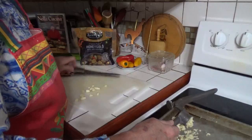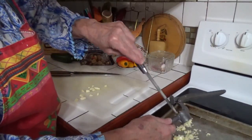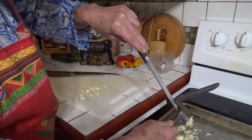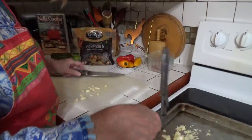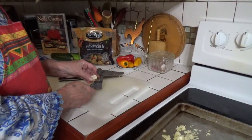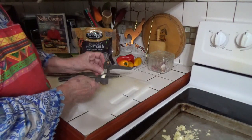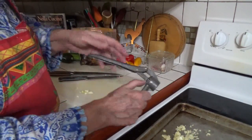I'm making enough of this to be able to serve us for a couple of days. Since I'm going to have the oven on in the heat, might as well make use of it. They knew what they were doing in the old days when they had a summer kitchen outside, back before air conditioning.